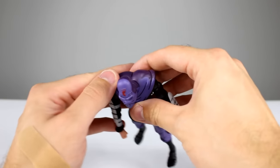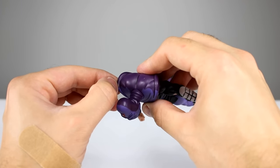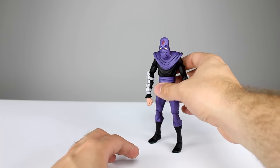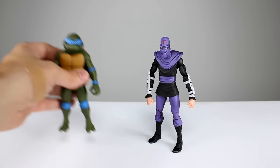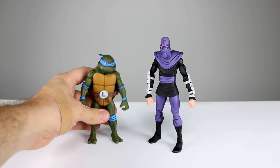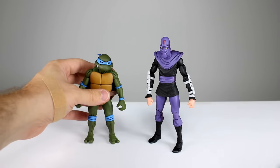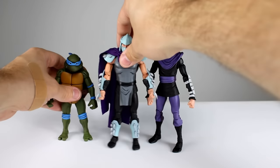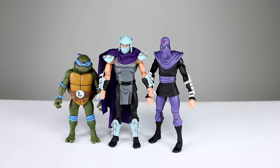They are definitely good enough, but these guys are really, you're gonna be buying these guys for the aesthetics for the most part, and then the articulation is just a nice bonus, I think. And obviously, everybody wants them in this scale. So I'm very pleased with it. I think you guys will be too.